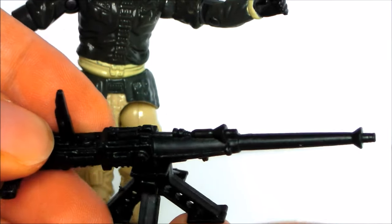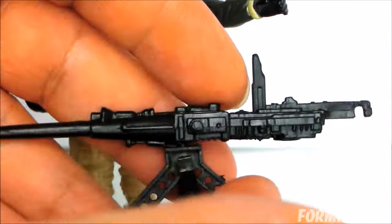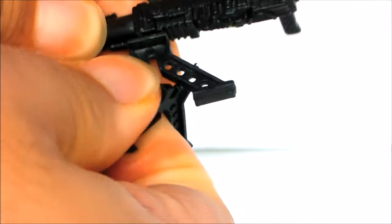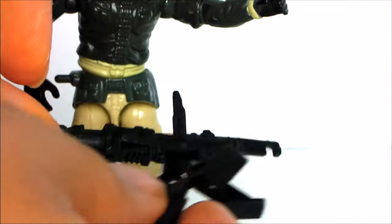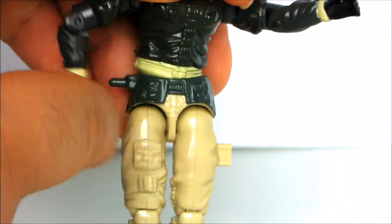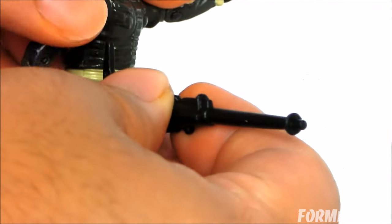It's very highly detailed, and it comes with a two-piece stand here. I just pop this off. And one of the reasons you might want to take the stand off is because as I had it, it was just in an emplacement form where you can just lie the figure behind it to simulate shooting. But it also has this little hook here, which goes onto the side of his hip. So now he can actually hold it.